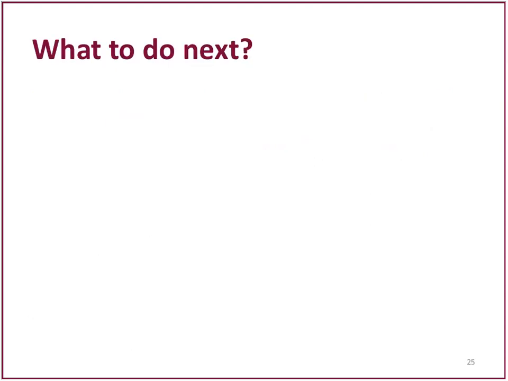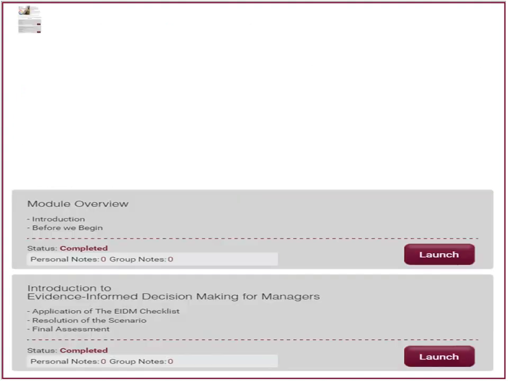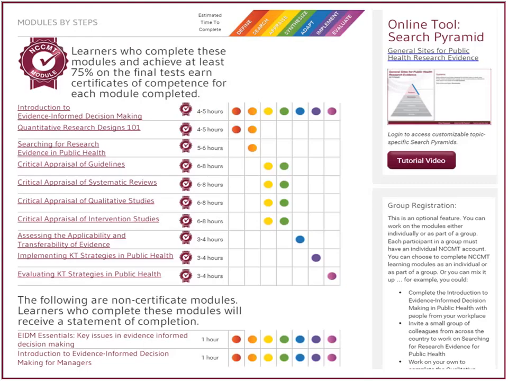The reason I asked this question is because I think it's a particularly important tool for people who are managers to see how this process is being conducted. We actually created modules for people to get more information about each one of these steps. There are a number of modules online for the NCCMT, including a large introductory module that's 4 or 5 hours. That's the overall process, going through all of those stages in the wheel. And then there are a number of critical appraisal ones for different kinds of studies, and then the adapt phase, the implementation, and the evaluation phase.